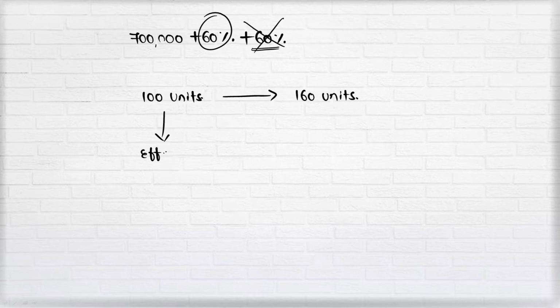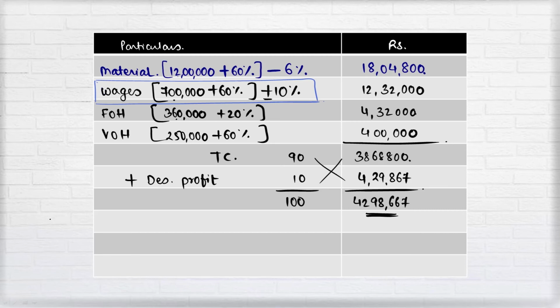Your efficiency was 100%. Your efficiency would be 90% only? Yes, all right. Then your wages will not increase by exactly 10%. I want you to work on it and tell me what the alternative answer can be. But at this level in examination, if you don't go deep, you can assume that a decrease in efficiency of 10% will result in an increase in wage cost by 10%. The 60% will always increase, right? But this 10%, we are just assuming that a decrease in efficiency of 10% results in an increase in cost by 10%.